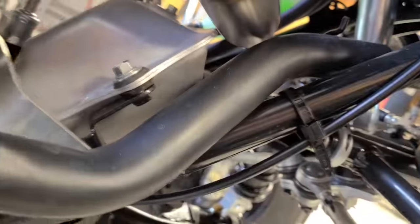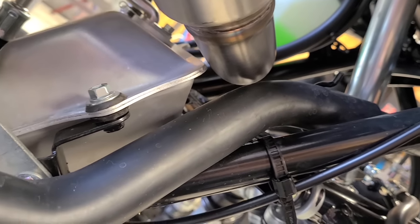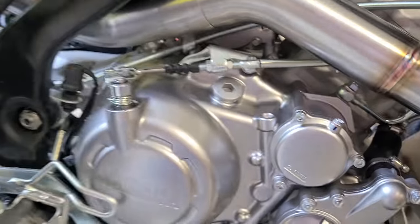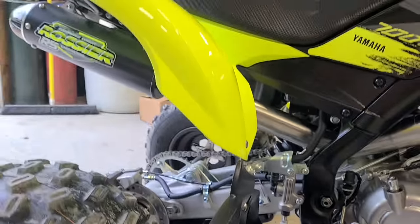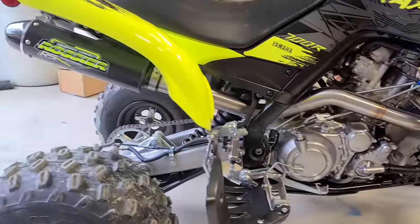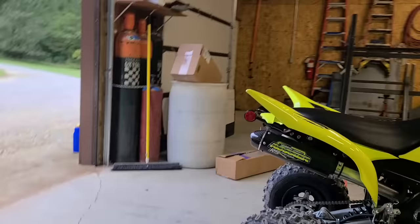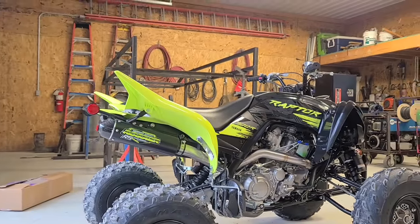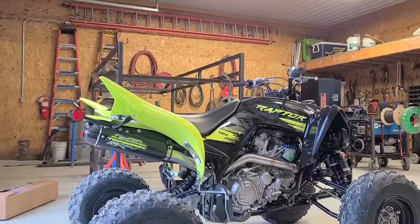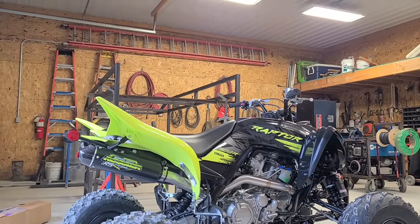Kind of sits down on the oil cooler a little bit, or oil tank. I guess it clears it. It's close though. Okay. Looks pretty good. Nice. Let's do a first start. Obviously, we're not gonna rip it around like this because it'll need tuned really, really bad. And we don't wanna do any damage.